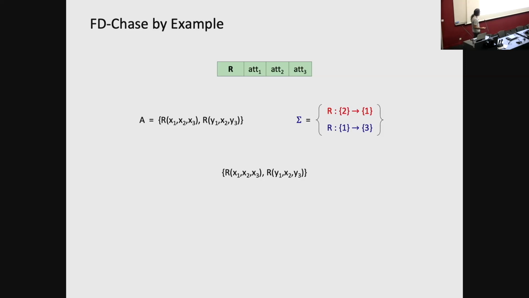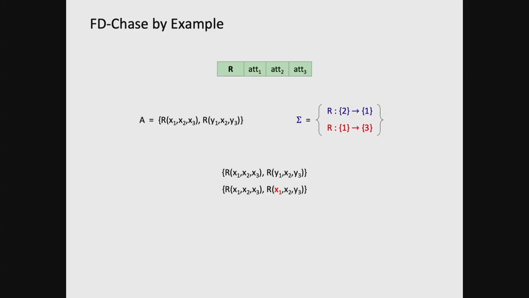What do I have to do now to satisfy this functional dependency? Just unify y1 and x1, and that's it. Make them the same. So in here, what I did is to replace y1 with x1. Of course, one may say, why don't you replace, I don't know, x1 with y1? I could do that also, right? You just need a way to equate these values.